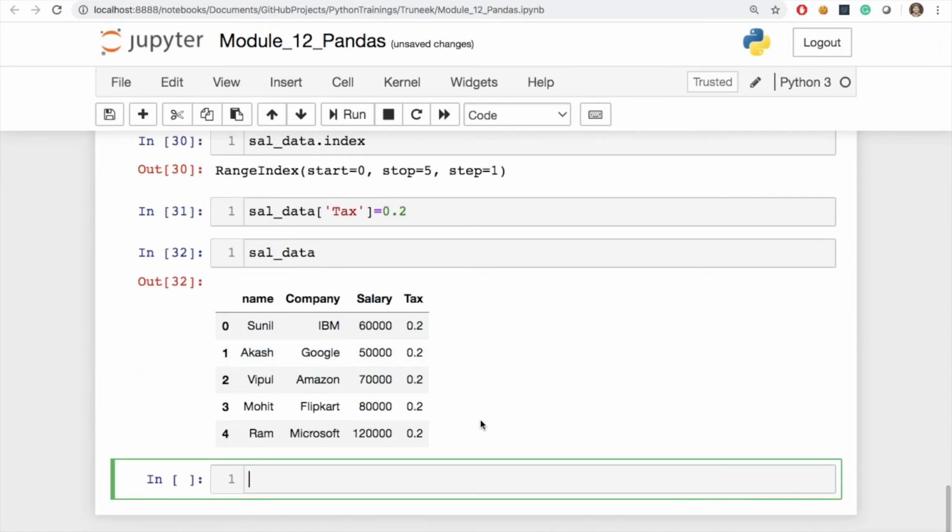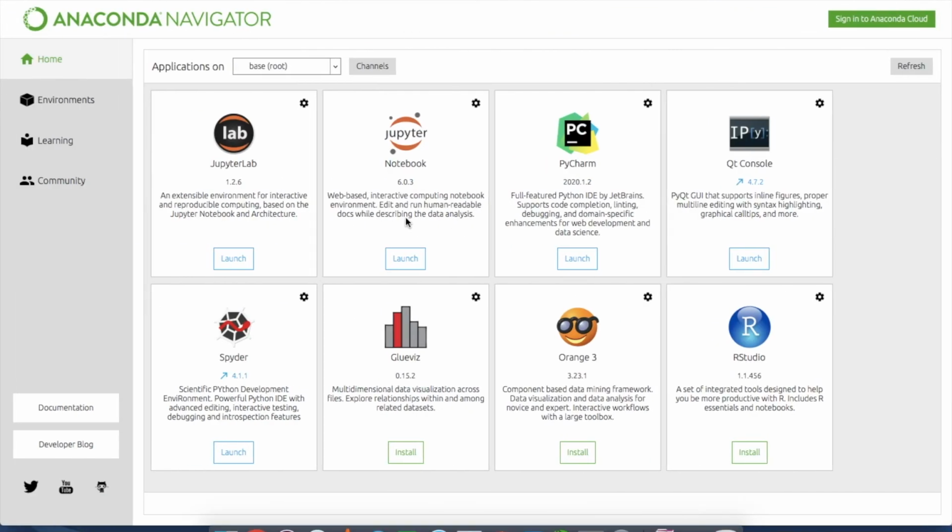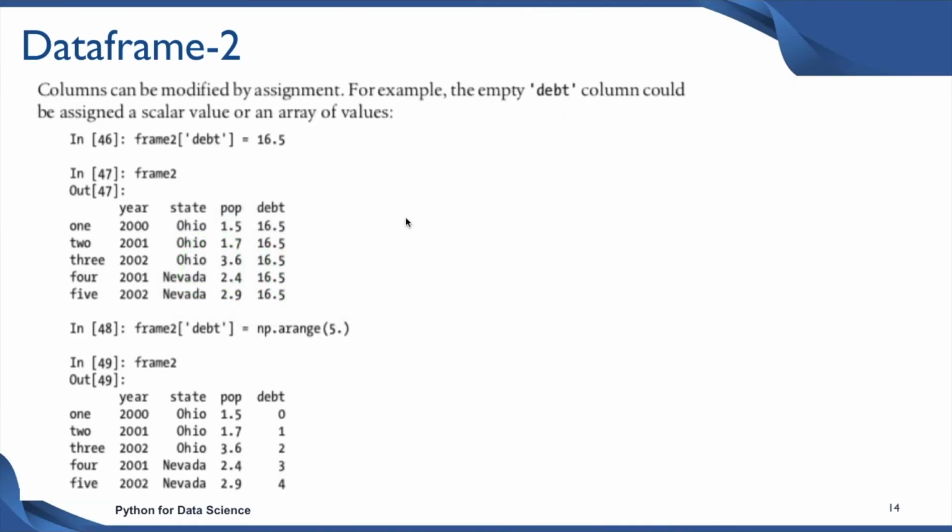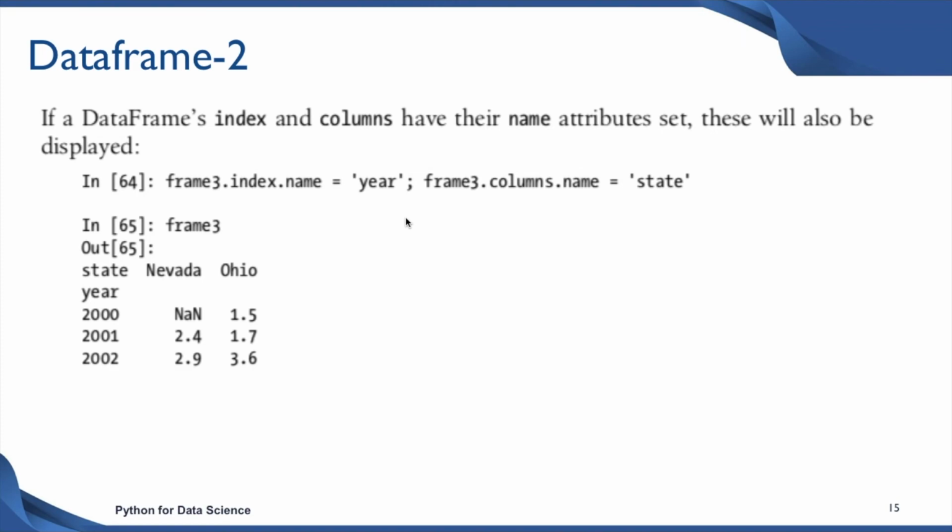Now you can see that a new column tax has been added and all the values of the tax are 0.2, right, that is 20%. We can also name our index and columns by using their attributes. For example, frame.index.name and frame.columns.name equal to state, right?